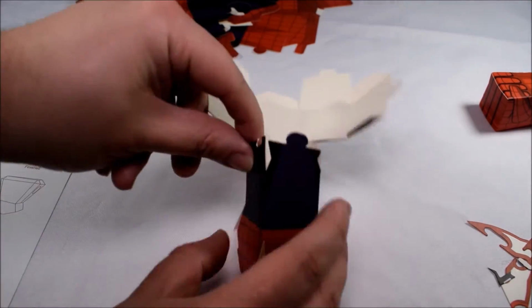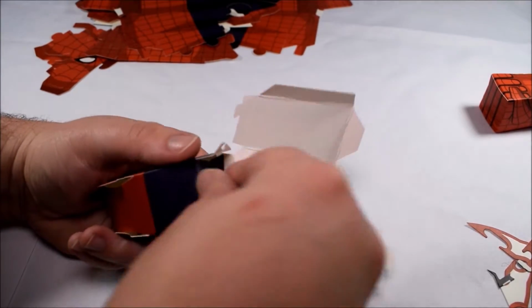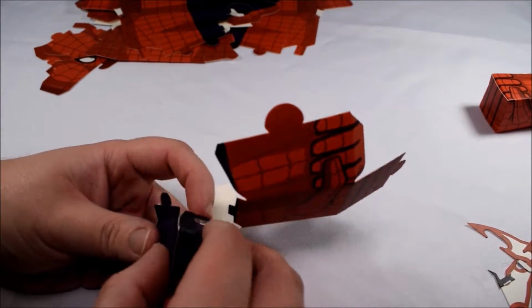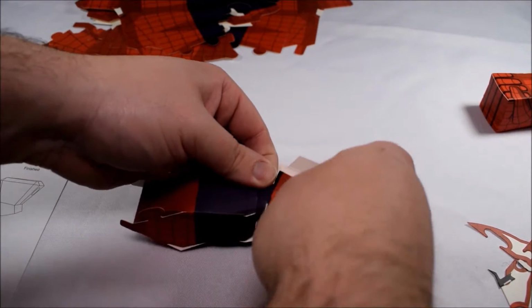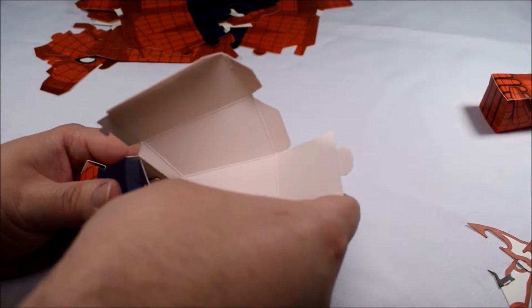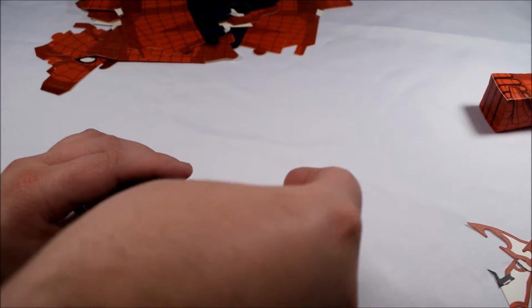Okay. Now for this silly bit. Oh. It's so annoying. Okay. Okay, and I think that'll fold in like that. And here's where you get... Okay. That goes like that. We get this. Maybe better in there. Maybe. Oh, gosh. You gotta do some gymnastics with your fingers to get this stuff going.